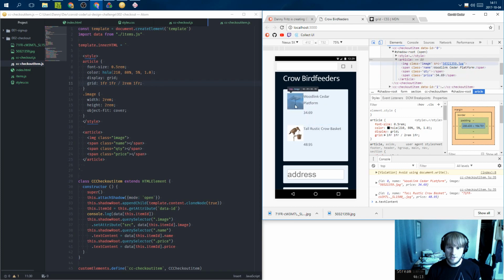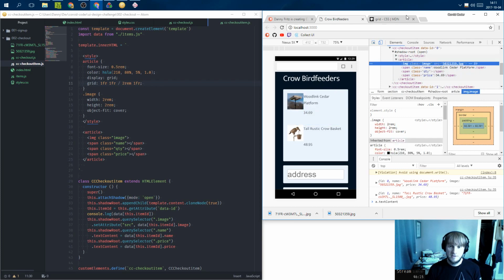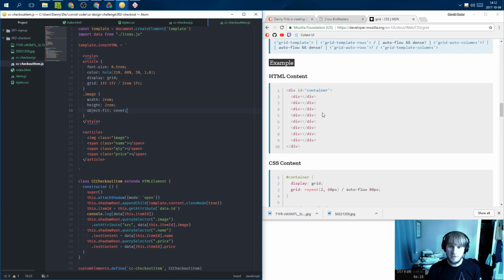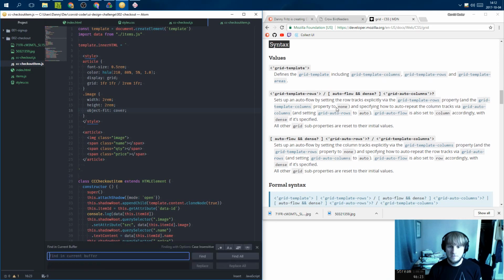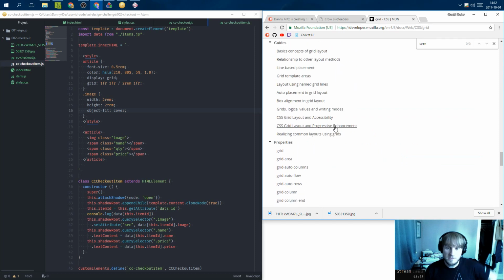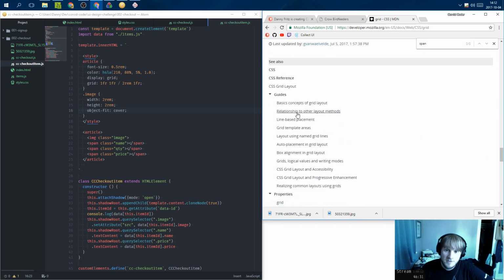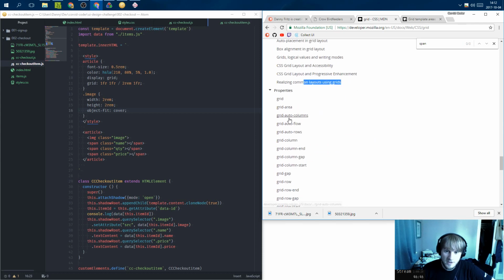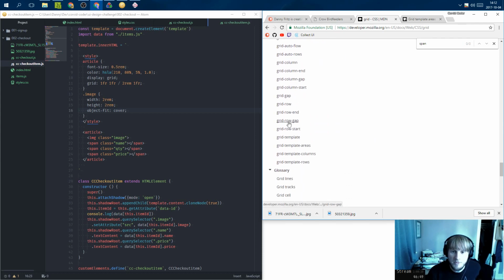Okay, so now I just need to tell the image to span 2. How do I do that? I don't even know if they call it span or if they call it run or something. Line base, grid template areas, named grid lines, auto placement, box alignment, area, grid column, gap, row.